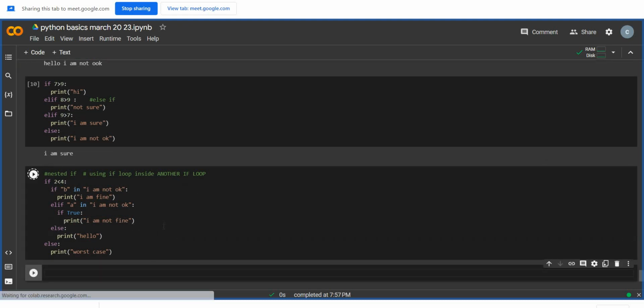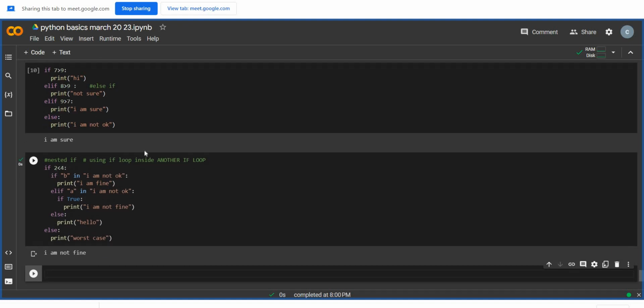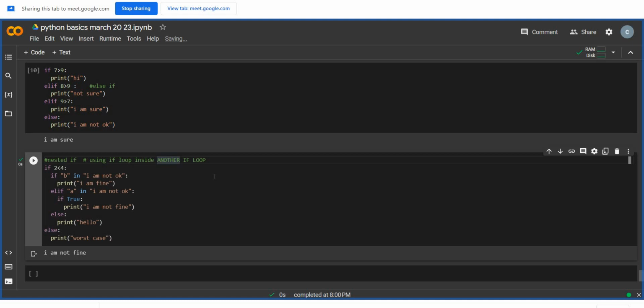Here you can see I am not fine. This loop is executed because the first if statement is true, so it goes inside the if statement. Then it checks the first if statement inside the if loop. It is false, so it will go for elif. It is true, so it will go inside the elif. It will leave else and every other thing.